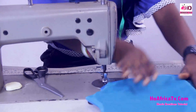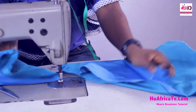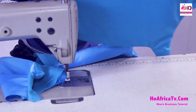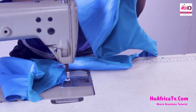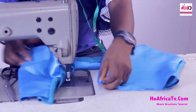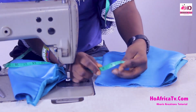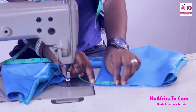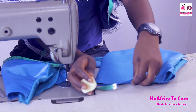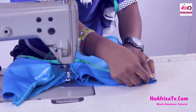And the next thing for us to do is to bring out the darts. So to bring out the darts, I'm going to measure, notch the middle first. This is the middle. I've gotten the middle, so from the middle I'm going to measure 3.5. For plus size you can use 4 inches for your dart. Measure to the left and also to the right hand side to bring out your dart.